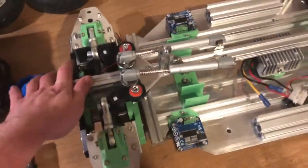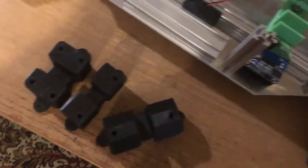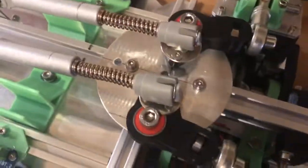So it's fairly springy, and on this side, not so springy because this is still set at this hole distance. So as you notice, these bits aren't actually fitted. All I've done is just replaced them with a piece of 3mm aluminium. It's just a piece of scrap metal, another piece there as well.